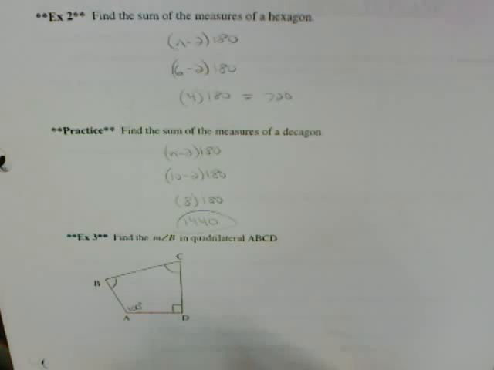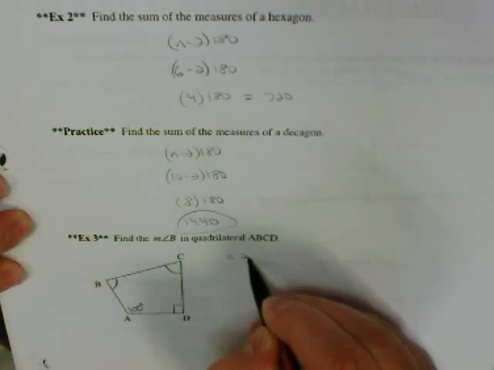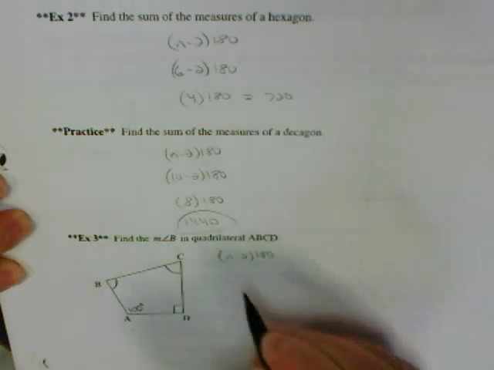What you need to figure out is the total, what all those are going to add up to. Now some people know off the top of their head that a quadrilateral is going to add up to 360 when you think of rectangles and squares and things like that, but that's actually true for all quadrilaterals. Let's just pretend for 1 minute that you don't remember that quadrilaterals add up to 360, so you need to figure out the total. So use our little expression we just learned there.